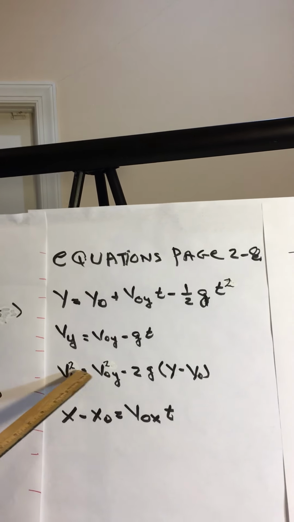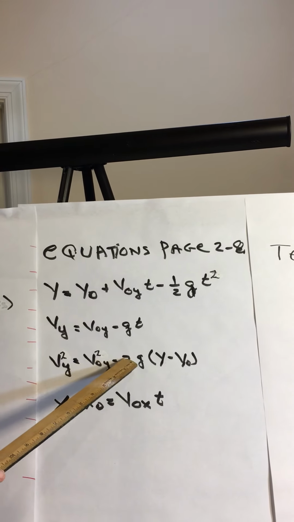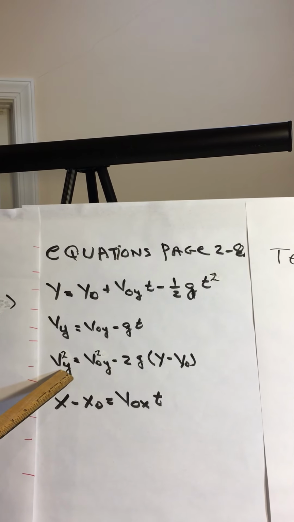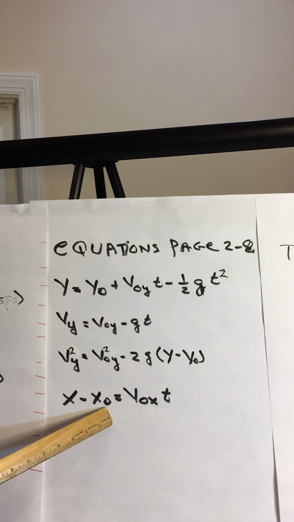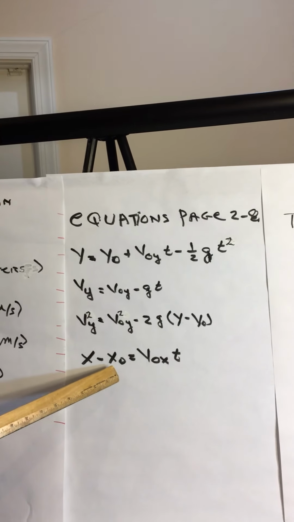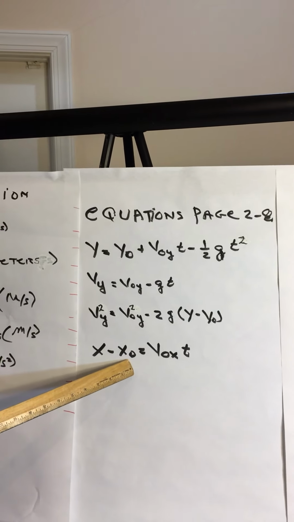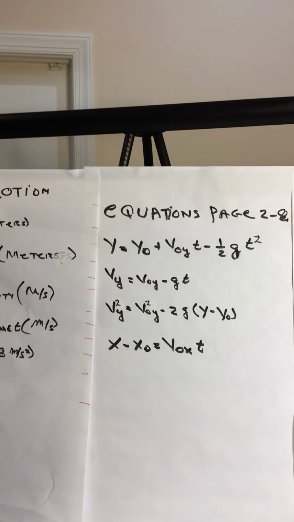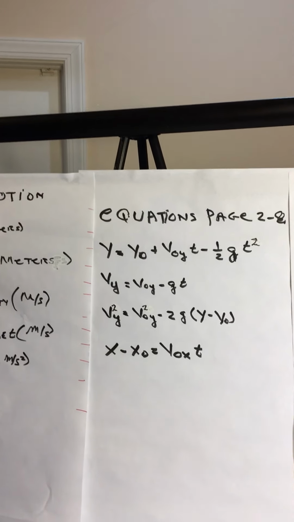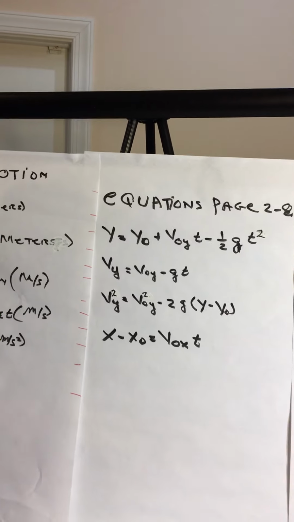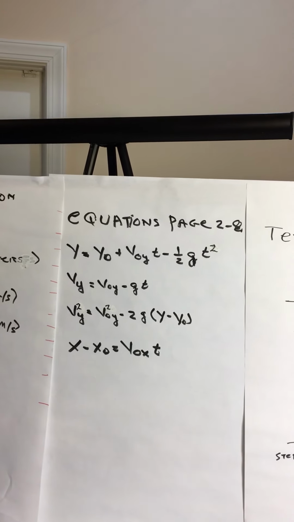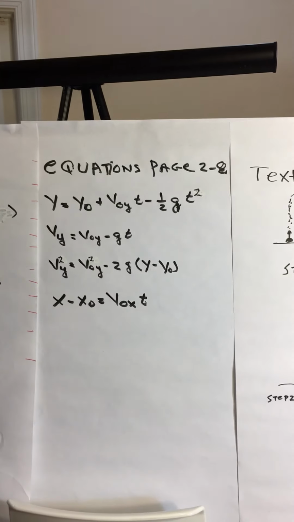It was v squared equals v sub 0 squared plus 2a times (x minus x sub 0), and now we just make it y. And there's one more equation here that we don't need for chapter 2, but we will need it for chapter 3. And that's for horizontal motion, like a projectile when you throw a ball at a certain angle. Now what I did was I went into the textbook, I found a homework problem from chapter 2, on page 2-9, and it's number 13, it's one of your homework problems.